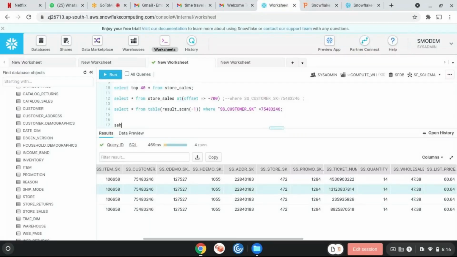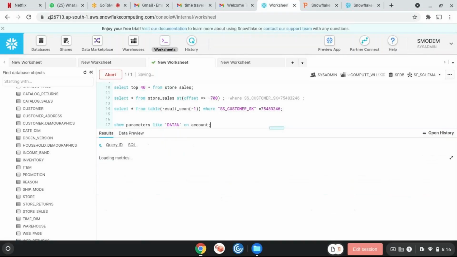Show parameters on account, like data retention.